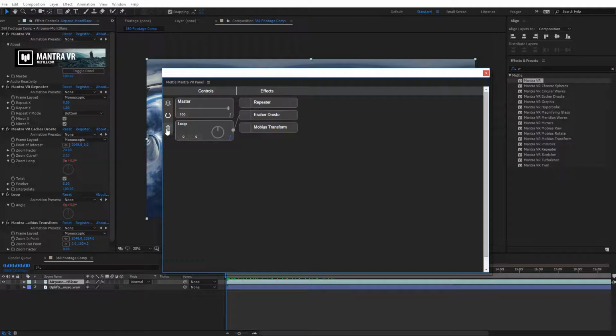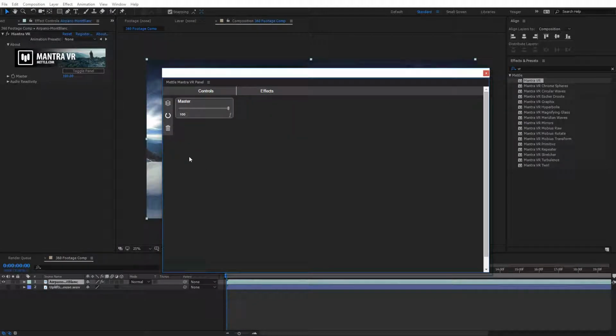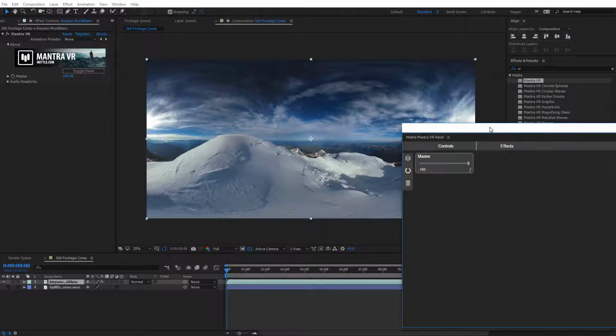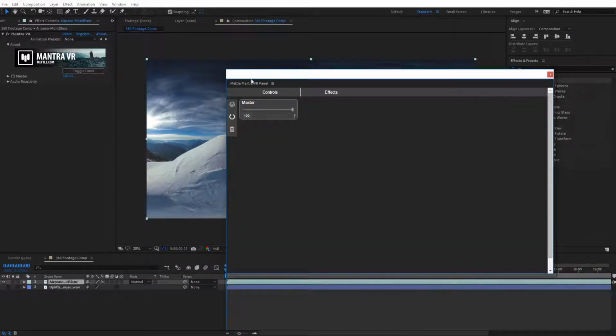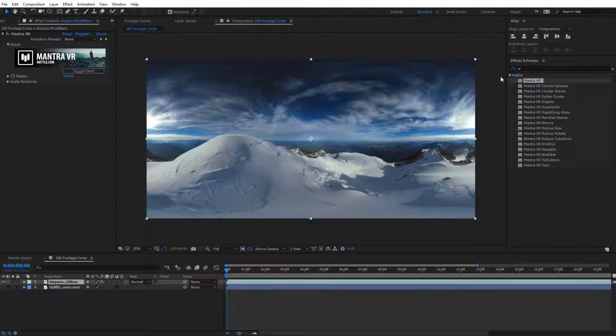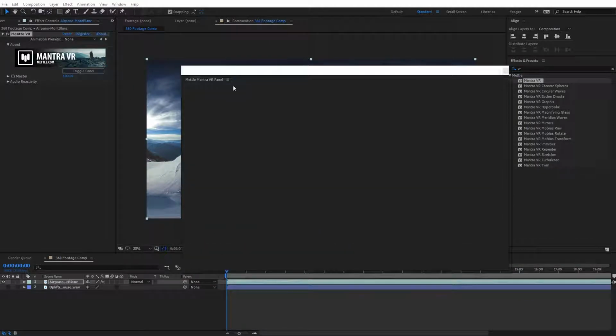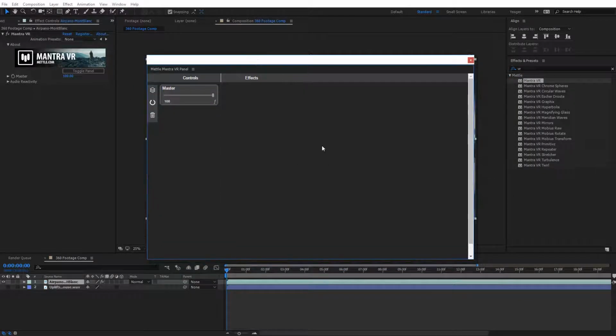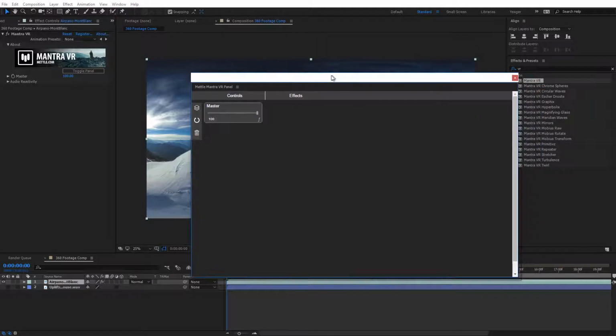Now, if we want to go ahead and get rid of this preset we have in the panel, we can just click on the trash can here, and that'll close it. And you can see that deleted everything from our panel and from the effects panel in After Effects on our footage. And we also have an undo option here. Also, if you want to close the panel, you just click the X, and if you want to relaunch it, you can launch it back. And it will retain everything you've added in here. It won't delete anything when you close it.